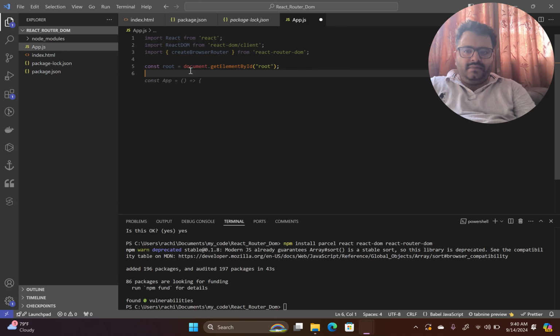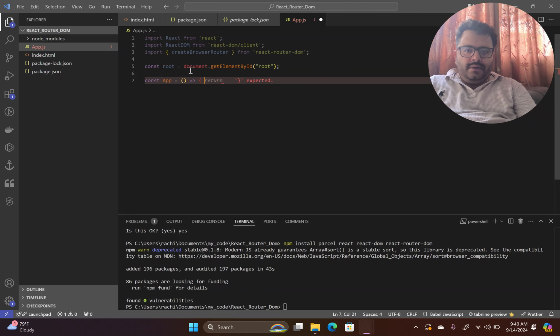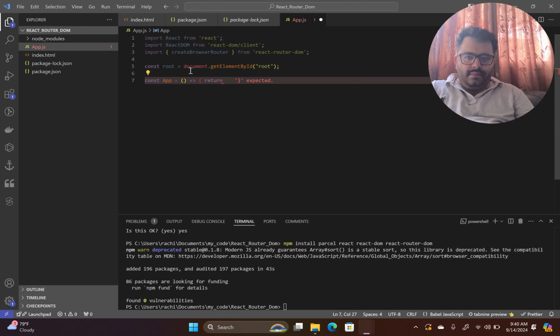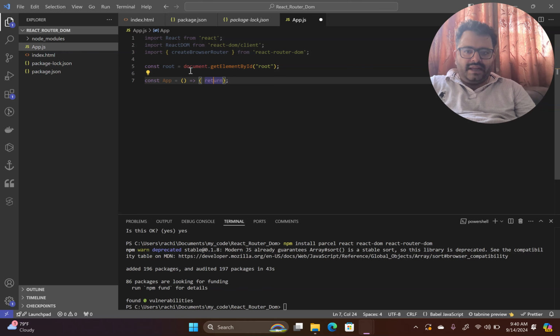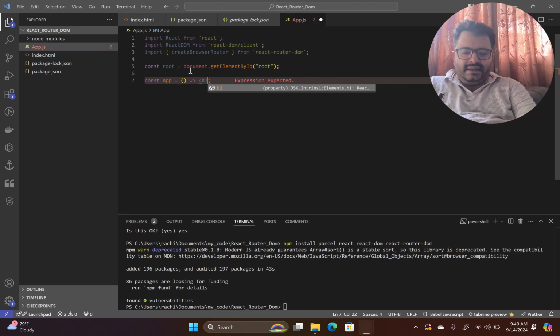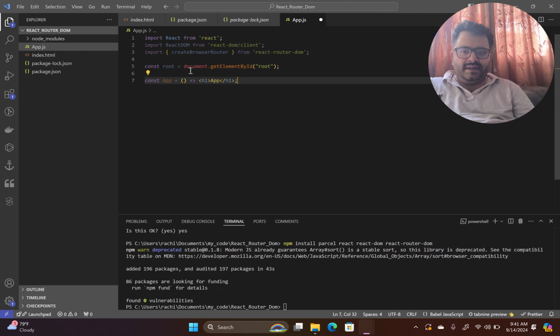Now moving on. So this would be our app component. If we don't include the brackets, we can write this in the short form as well. So like h1 tag, and this is our app. All right.